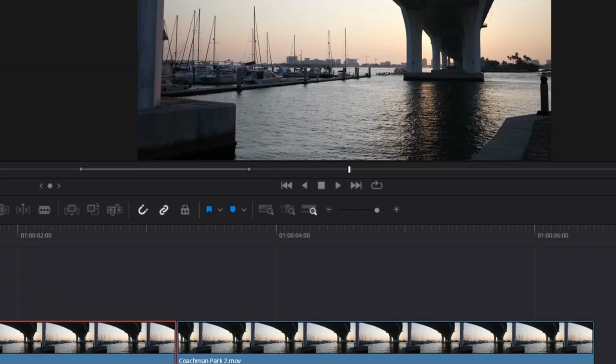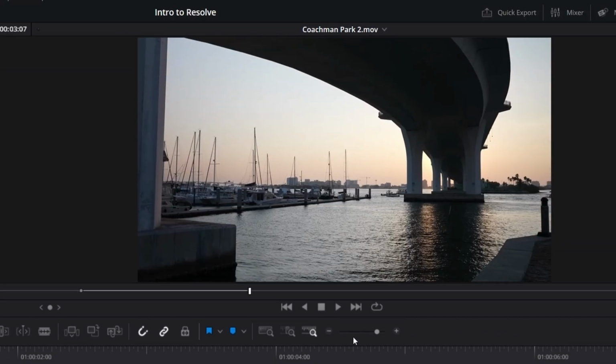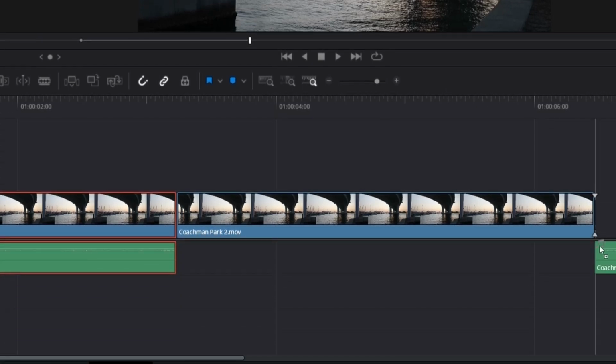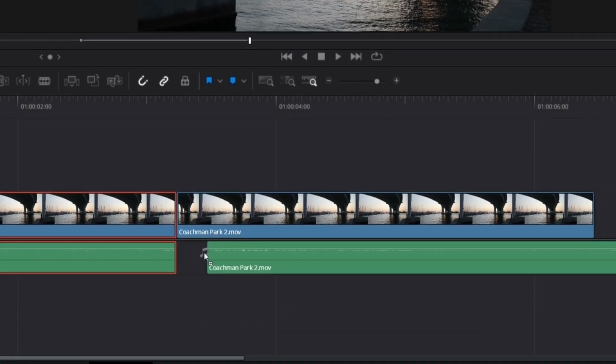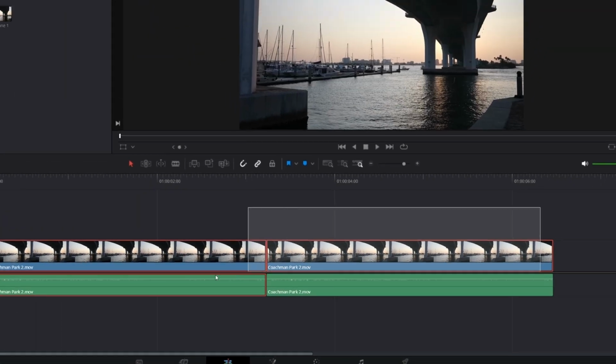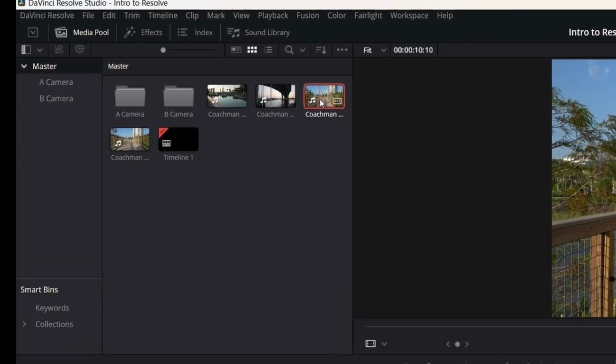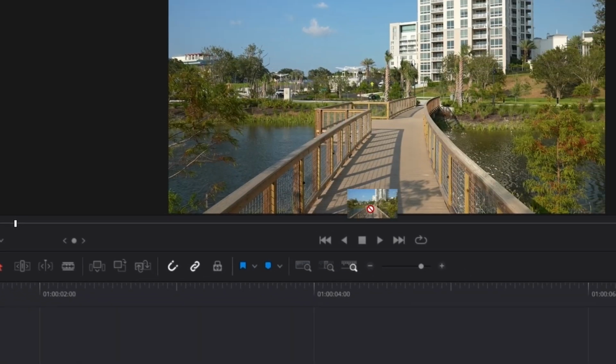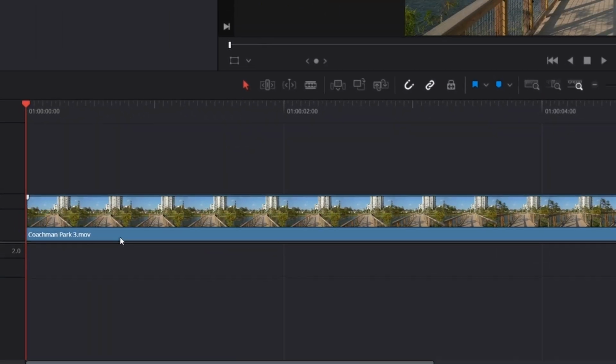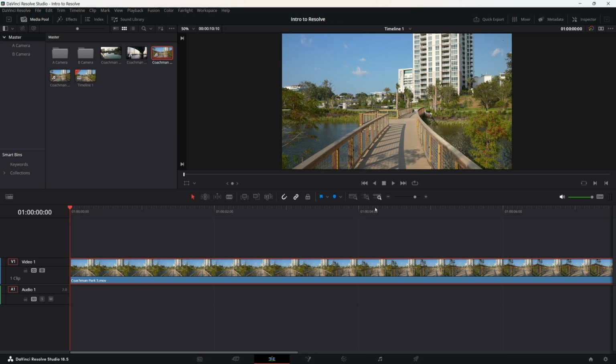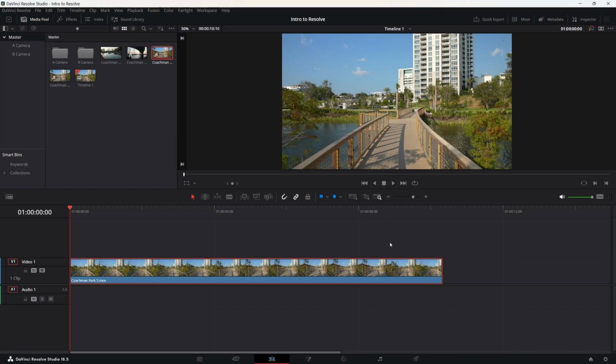of the file. Likewise, if you want just the audio, you can click on the audio waveform icon and you can drag that down. Which brings up an important point. Let's delete all of this. Let's select another file. Maybe we want to make our edits on the timeline like we were before. Well, in this instance, we only want the visual aspect. We can double click on the file, grab that film strip icon, drag it down onto the timeline, and now we have the whole file, but just the visual aspect.